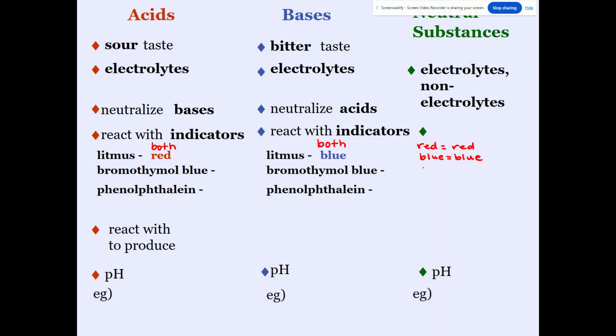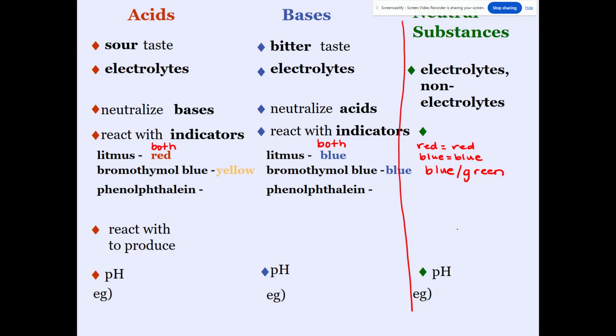Okay, bromothymol blue. This is my neutral column here. In a neutral, it's actually a green color, but it usually starts out as a blue color. It can be green depending exactly on the pH that you're at. But in an acid, it is yellow. In a base, it would be blue. So when you're using bromothymol blue, if it starts as a blue color and it stays a blue color, it doesn't necessarily mean it's a base because depending on the pH, neutral could also be blue. But if it's yellow, 100% it's an acid.